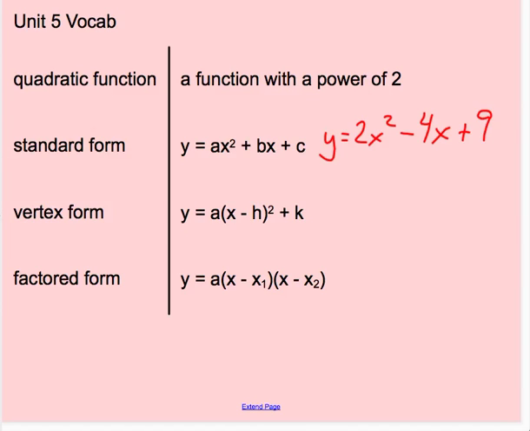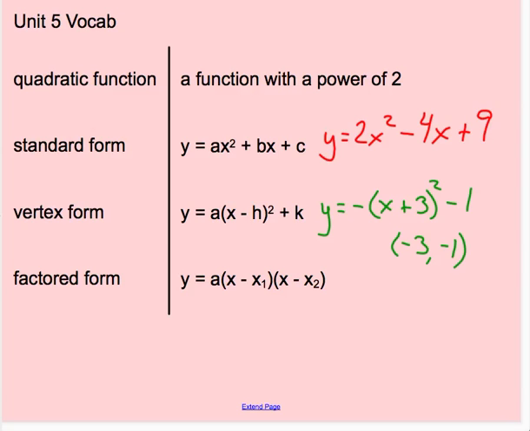Vertex form is when you have a function that has a quantity squared, quantity being x minus h. So again, this might look like y equals negative (x plus 3) squared minus 1. So the plus and minus, the minus h plus k, don't necessarily always have to be positive and negative. What the vertex is of this function, and we'll talk about a vertex when we get to graphing, for example, would be negative 3, negative 1.